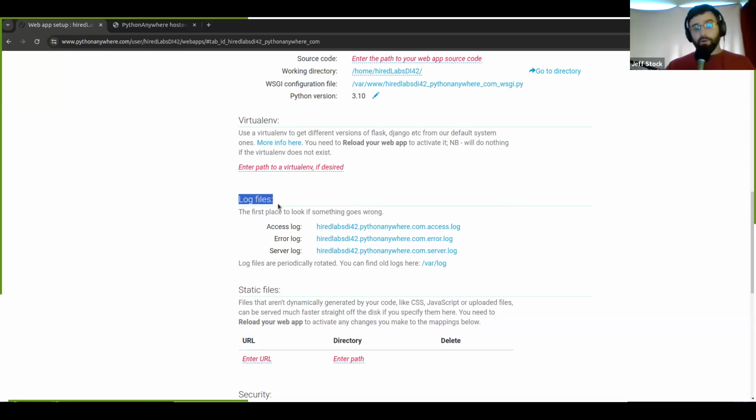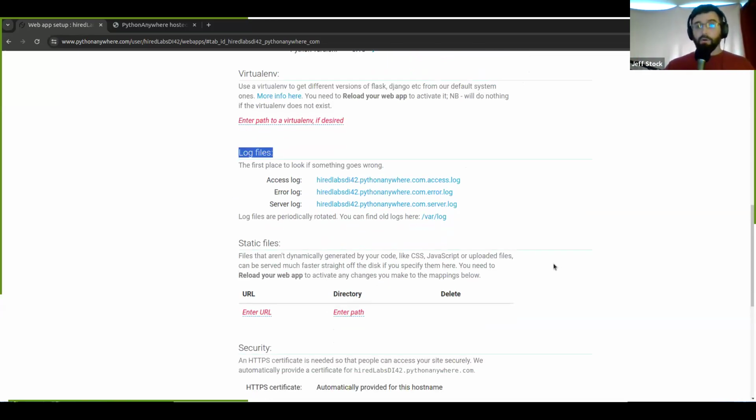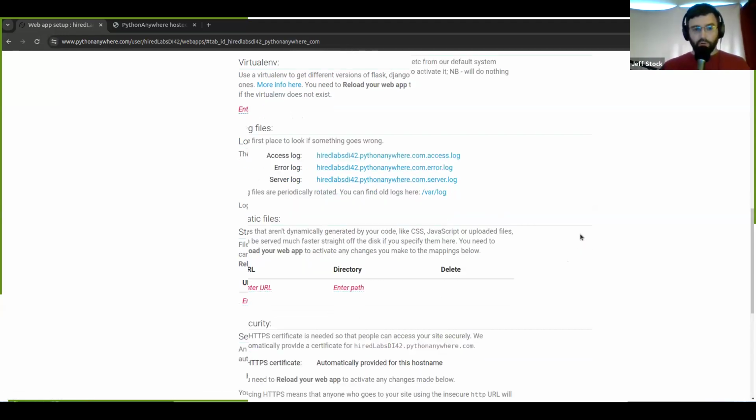Log files. This is very important. When you're working and things go wrong, you're going to be going here to find out why. There are three sets of logs, but the error log is going to be your best friend. When something breaks, and it will, I'll show you how to set the settings up so that it gives you the maximum information back. But this is a place you can always get your error logs, even if your debugging settings aren't set to show information on the page that breaks, and you have it set up for production so no information is given back, so people can't hack your site. You can still get to your error logs here. So error logs, very, very important to know.